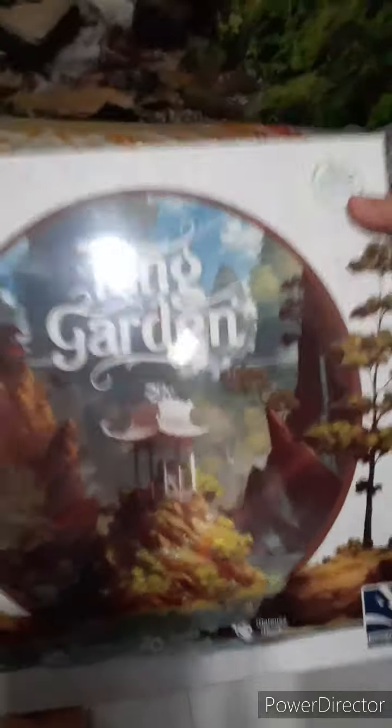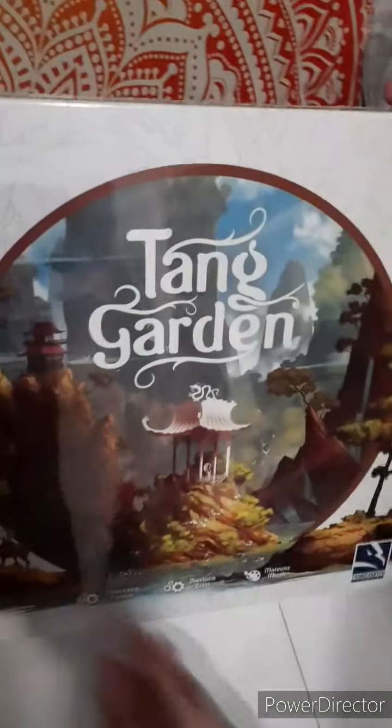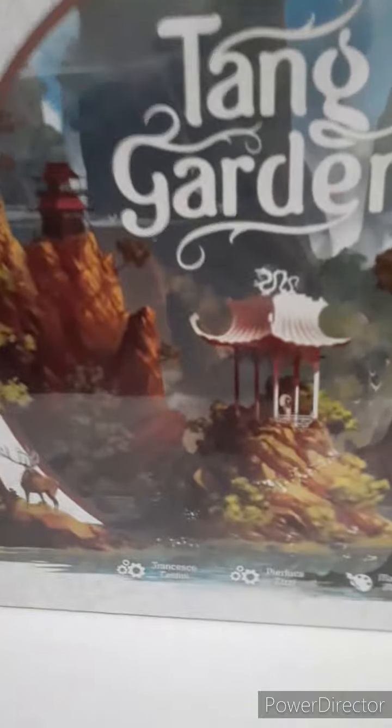Anything else in there? Look at this. Can you see? Nothing in there, right? No more. Okay, empty box now. Tang Garden.